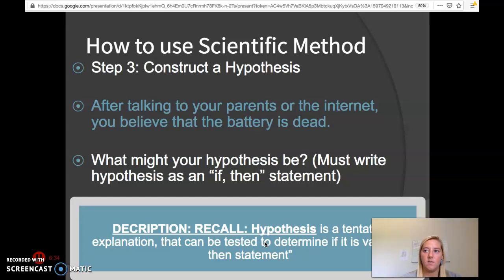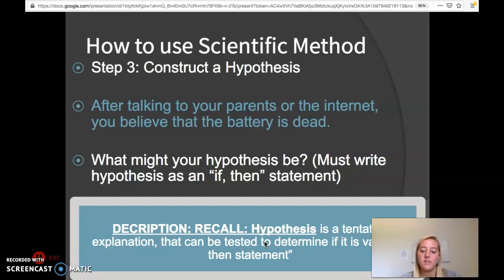That's an if-then statement. If we're talking about some other kind of science experiment, say we are testing for photosynthesis in a plant, we're going to try to see what variable you need for photosynthesis. Do you need light? Do you need water? Do you need heat? Do you need soil?